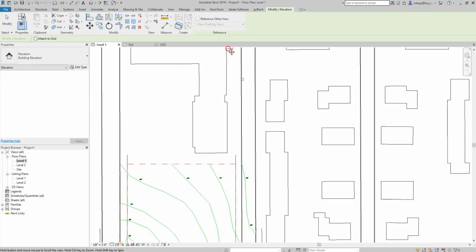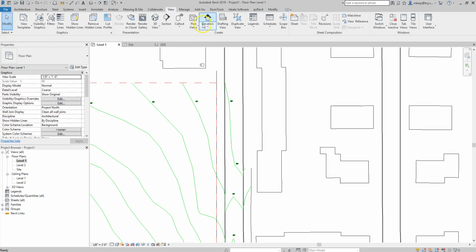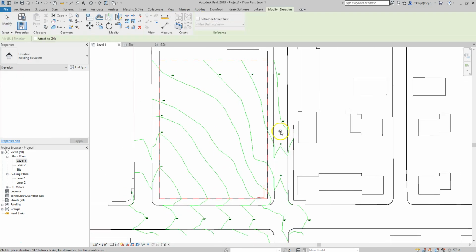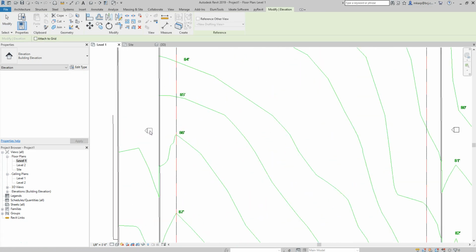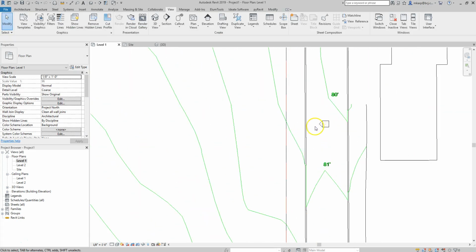So what we can do is, since we know our building is going to be somewhere in here, I'm going to hit escape again. I went to view, I clicked down and said elevation. And so since we deleted the original elevations, we might want to put in new elevations. So let's at least start with this one.